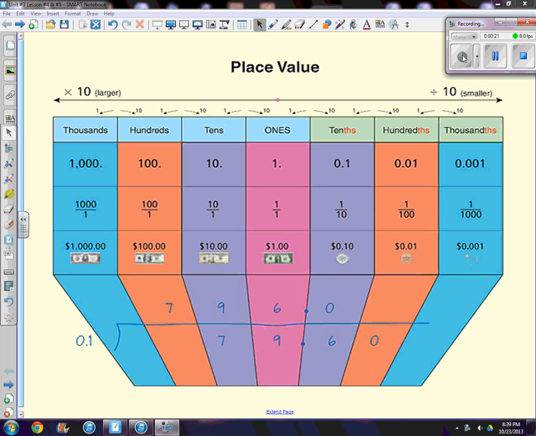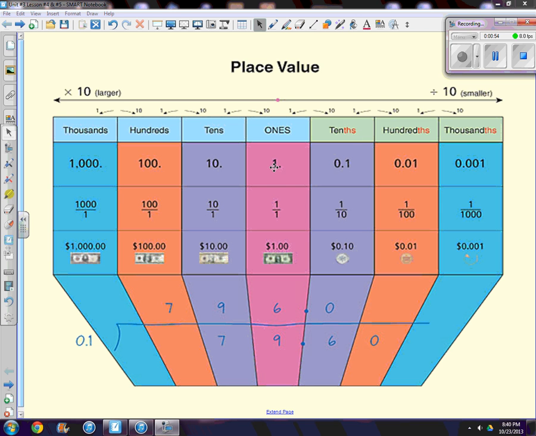Looking at a place value chart here, moving into Unit 3, Lessons 4 and 5, but I just wanted to review this place value chart. Again, taking a good look at the ones place, tens, hundreds, thousands. So you're multiplying by 10 when you move to the left. You're dividing by 10 when you move to the right. But once you move to the right of the decimal, it's no longer tens, hundreds, and thousands. It's tenths, hundredths, and thousandths with that TH at the end.